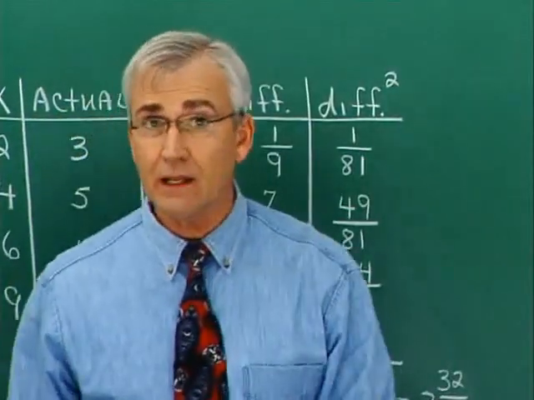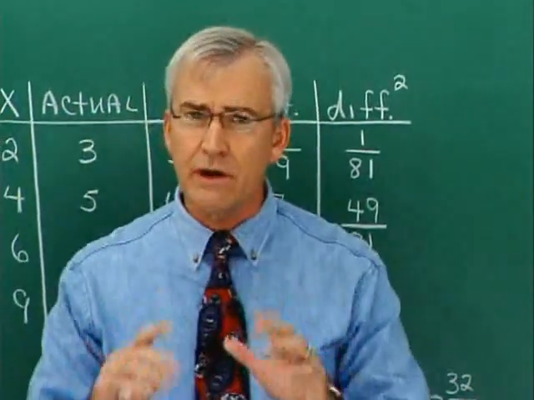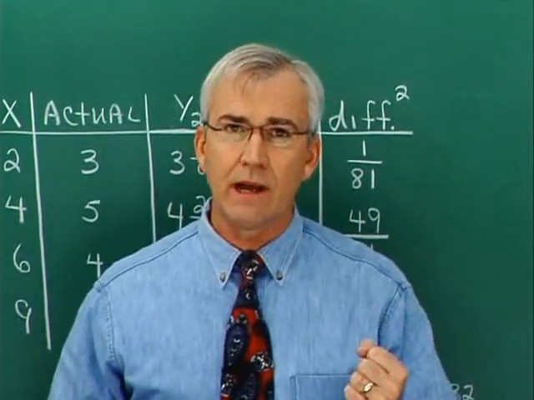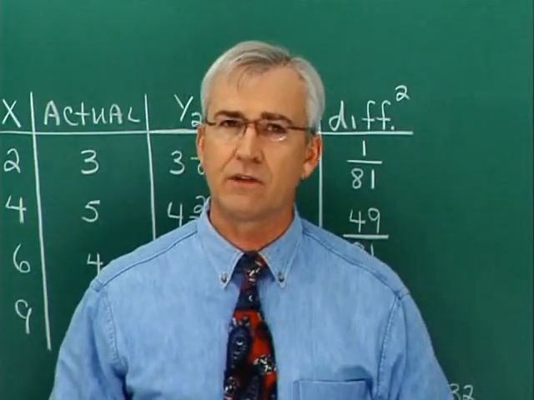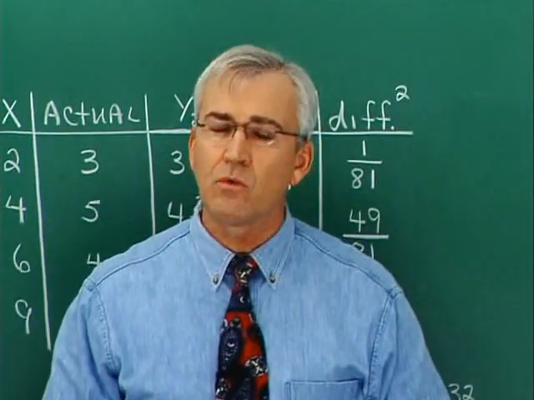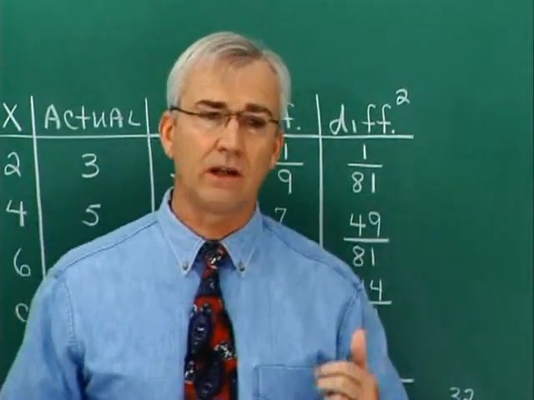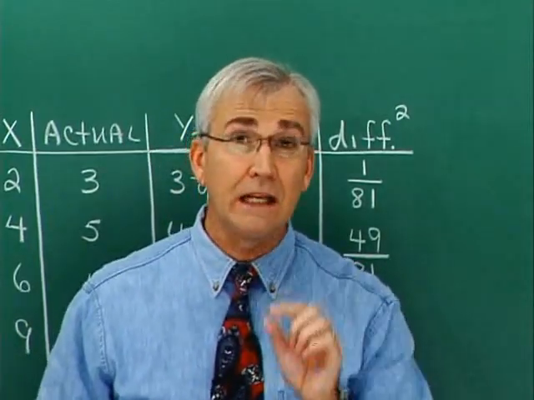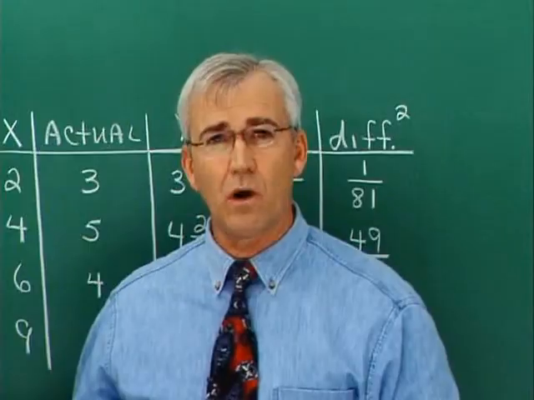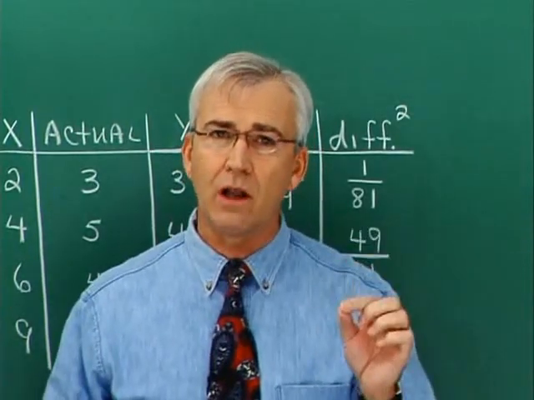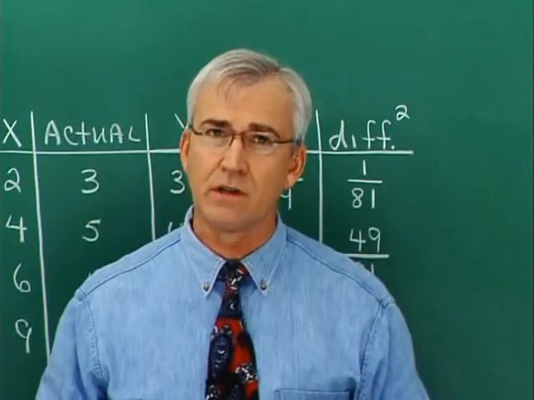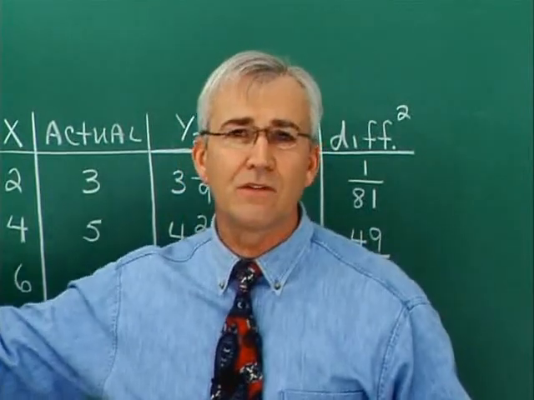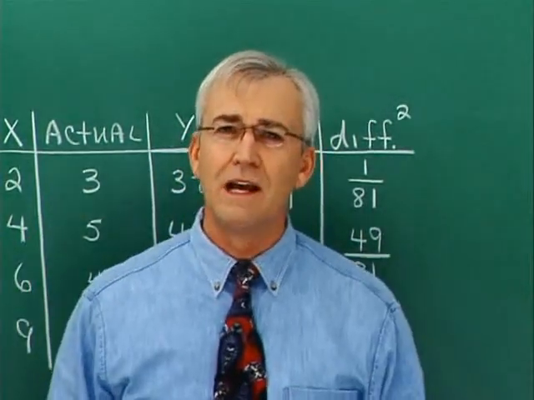Now, if we can make this comparison, I wonder if we can't come up with some way, some formula to generate the equation of the best fitting line. And that's what this is all about. And that equation is called a regression equation. It is a least squares regression. Least squares comes from this sum of squared differences, you see. We want the smallest sum of squared differences for all of the possible models that go through these data points, for all possible ones. Now, how do we make that calculation?